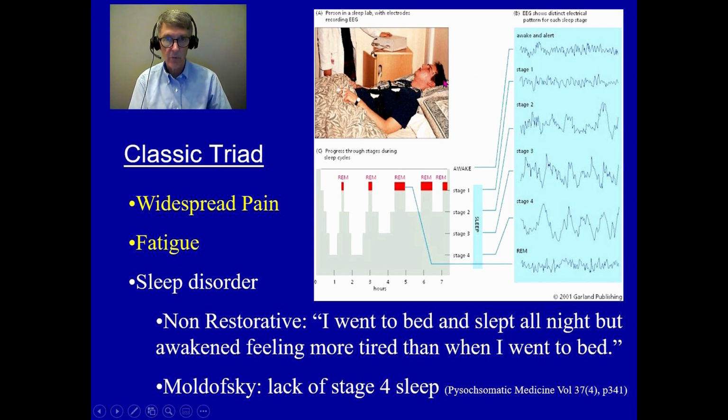An EEG is sort of a brainwave test, and in a normal EEG, there's a lot of small, rapid waves. As one goes to sleep, the waves become less frequent. The frequency decreases, but the amplitude of the wave increases until we have, in stage 3 and stage 4 sleep, very large, slow brain waves. In REM sleep, it almost reverts to an awake-like appearance of rapid, small amplitude, high frequency waves. What Moldofsky noted was that there tends to be less stage 4 or restful sleep associated with this condition.